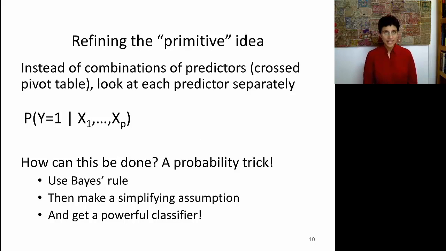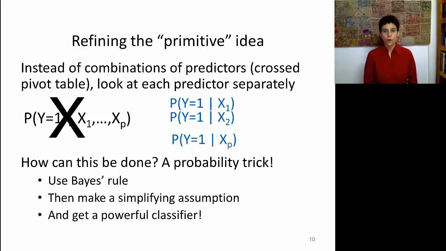So the idea behind Naive Bayes is to move from looking at large pivot tables that have crosses of all our predictors into individual pivot tables. In particular, we're going to look at a pivot table of Y versus X1 and another pivot table of Y versus X2, etc. Each one of these pivot tables is not likely to have missing cells. If we have these individual pivot tables, how do we actually put them together to get the probability that we want? We're going to have to use a few probability tricks. For that I'm going to introduce you, or reintroduce you, to Bayes' rule. Then I'll show you how we have to make some simplifying assumption, which we're actually going to be violating up front. And the interesting thing is that even with this violation, we get a very powerful classifier.